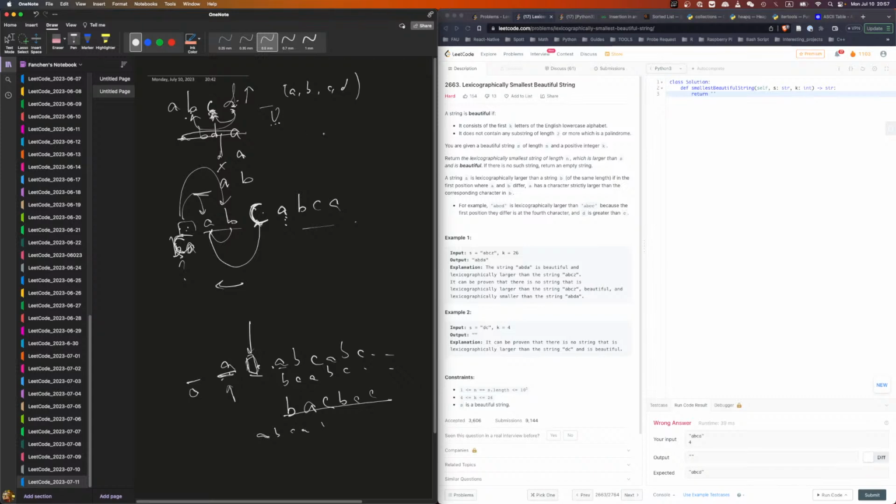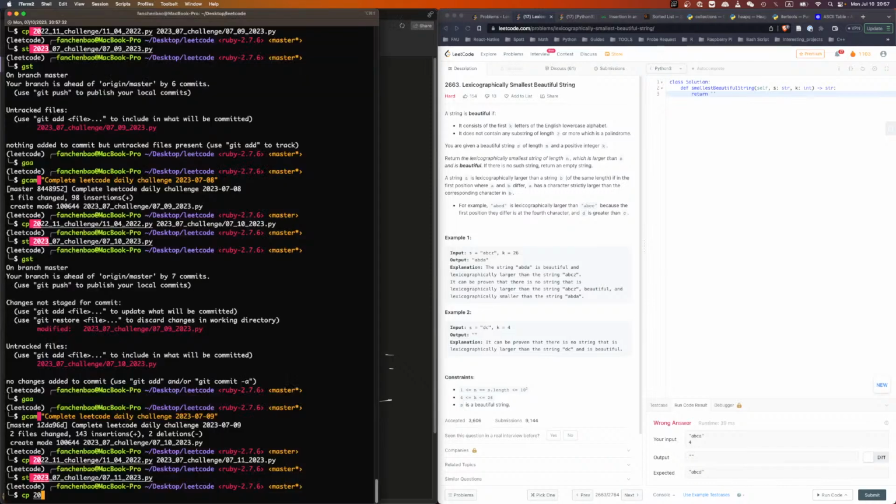If it is 1, we can give it whatever is based on this. If the length remaining is 2, we can have both. If it is 3 or more, we don't have to worry. We just need the 2. Is it AB or BA? That doesn't really matter. And we just compare. So let's give this a shot.